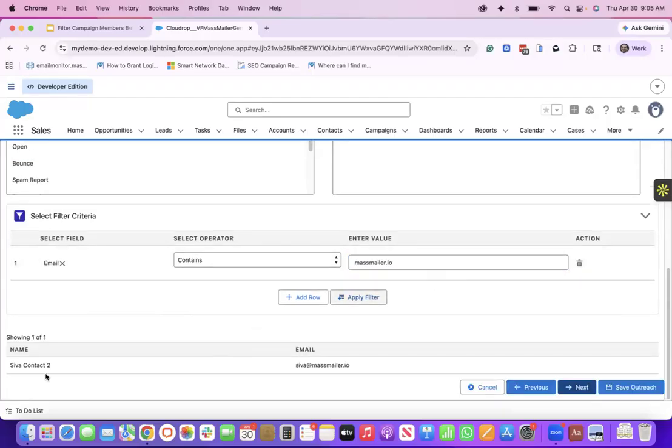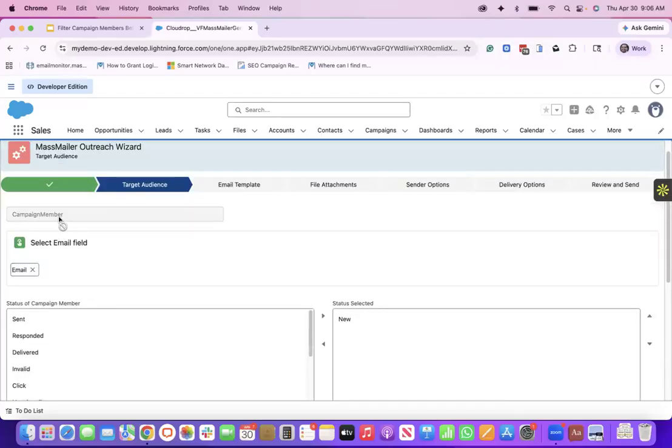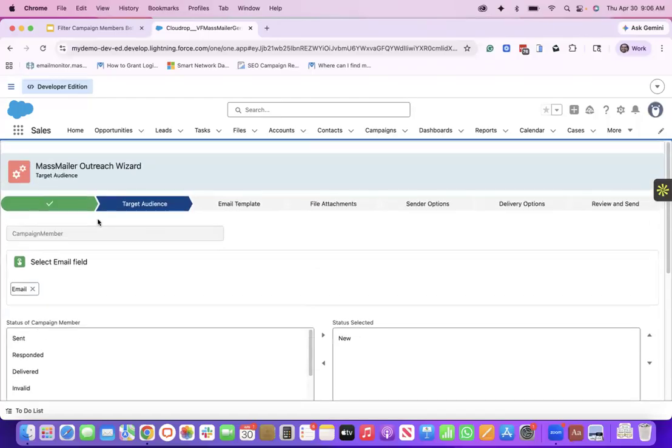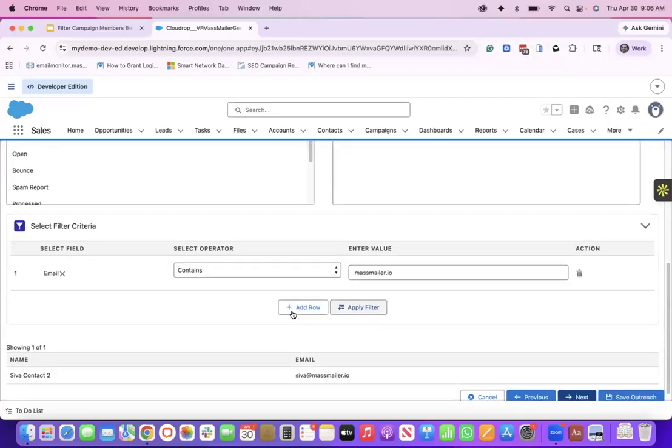And that's going to bring up only that particular campaign member. So the target list members are further filtered using this advanced filter criteria. And that's the advantage of adding this feature.